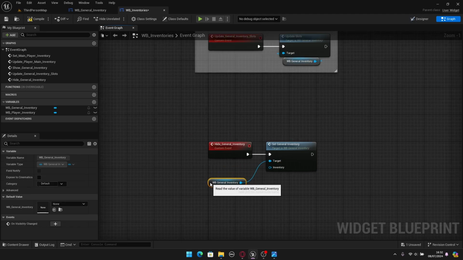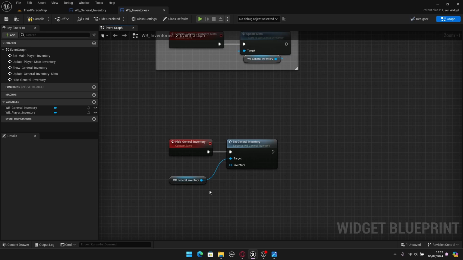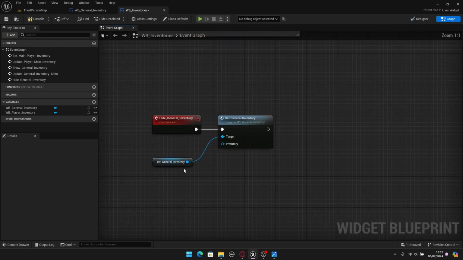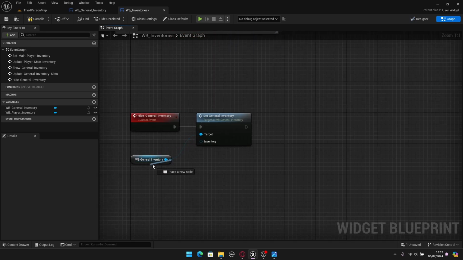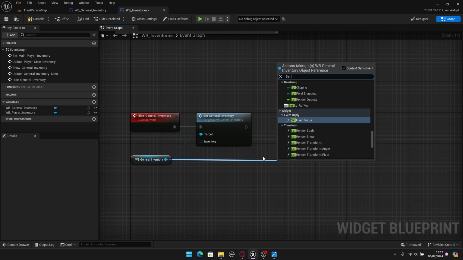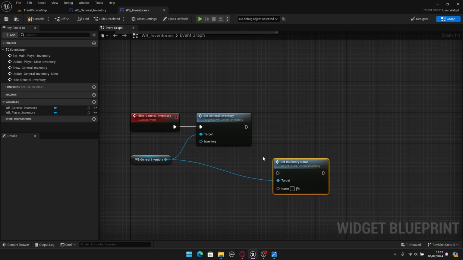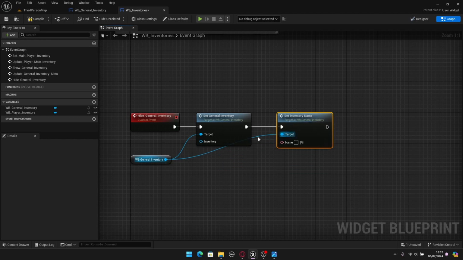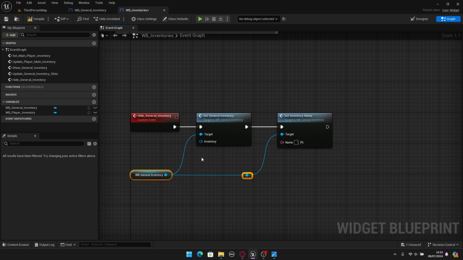Okay, so now we need to set the inventory name as well. So I will set this here. So just drag a reference to the general inventory. Let's drag this and type set inventory name like this. Let's connect the execution pin. Let me just add a reroute here like this. And for the name here, I will put inventory name like this.